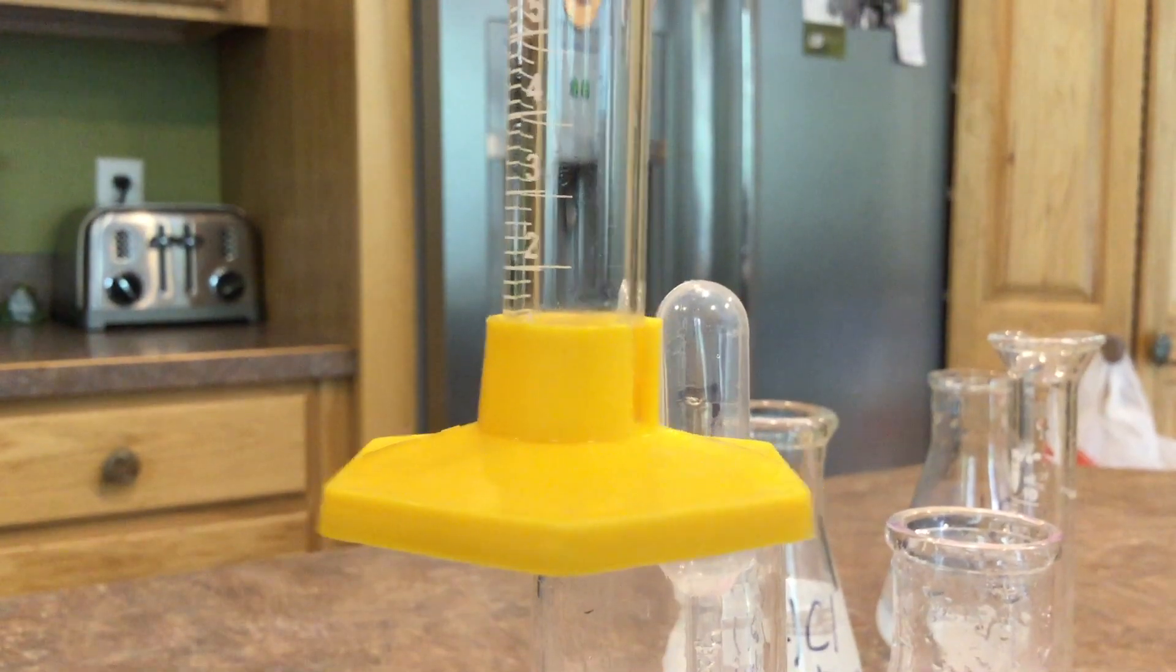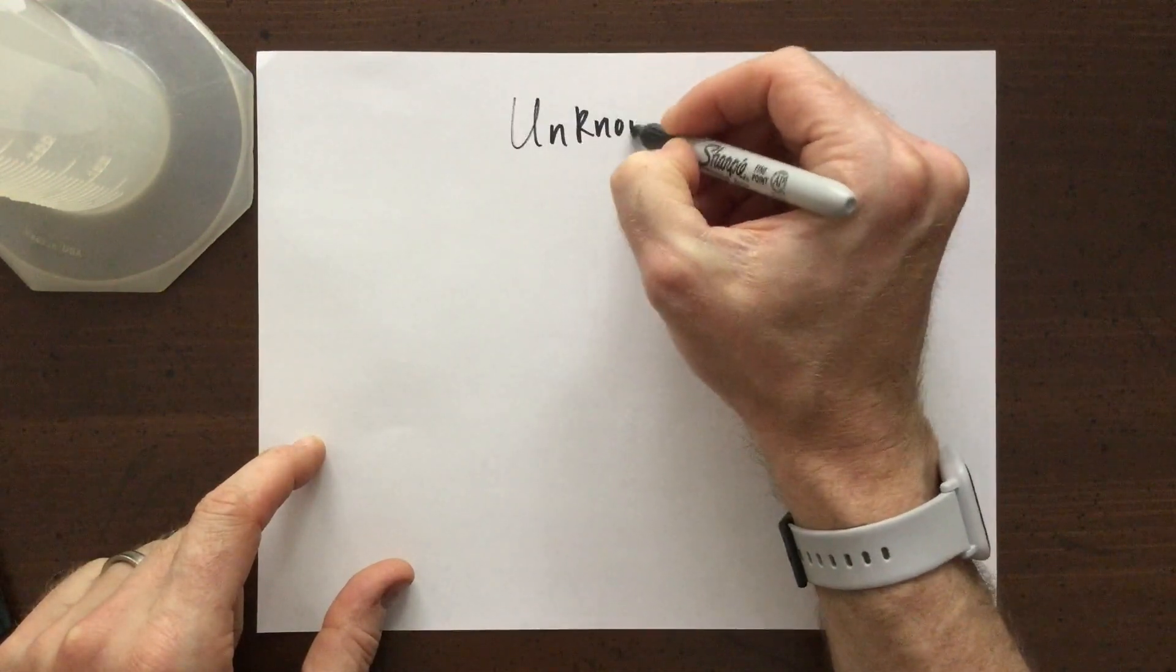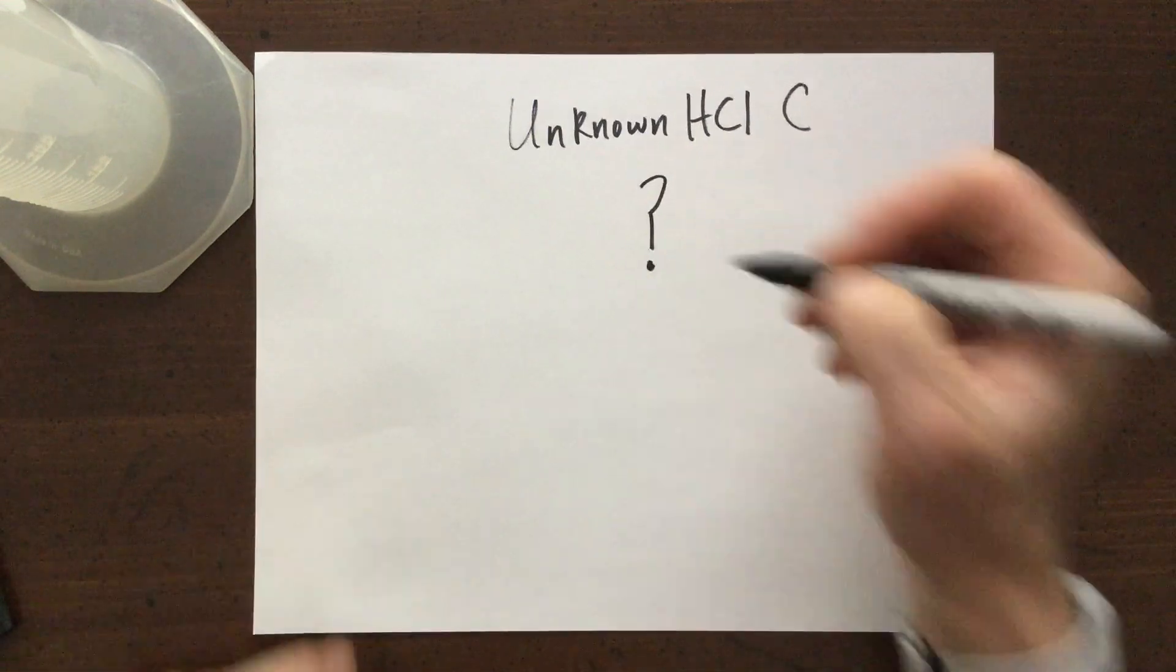And now we have a color change. And when I go ahead and take a look at the graduated cylinder, it's empty. We've used all of it. And now for your final set of math. Go ahead and you try it out. Give it a shot. Use the formula and figure out what is the molarity of the unknown acid.